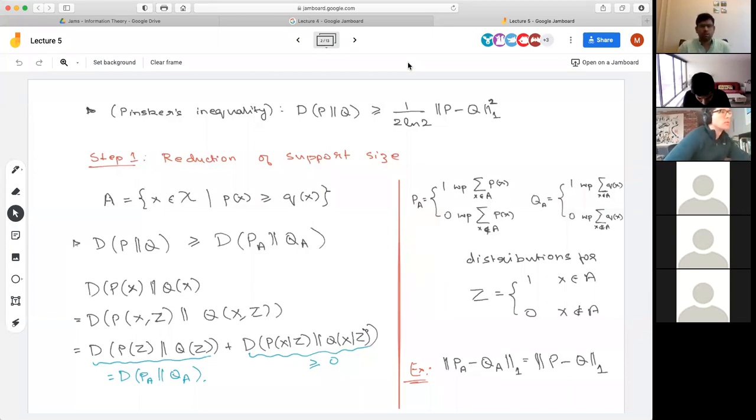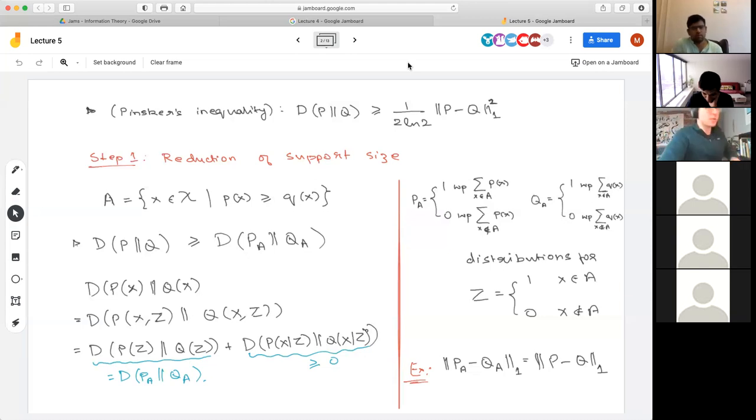And we said we proved this in 2 steps. We did the first step, and I'll remind you what that step was. It's to collect all points x where p of x was larger than q of x. When you're calculating the total variation distance, you have this absolute value of p of x minus q of x. These are all the points where the absolute value is not needed. P of x is bigger than q of x, or at least as large.